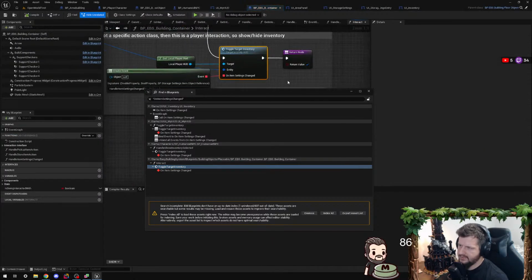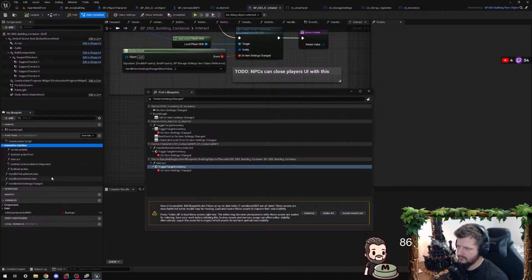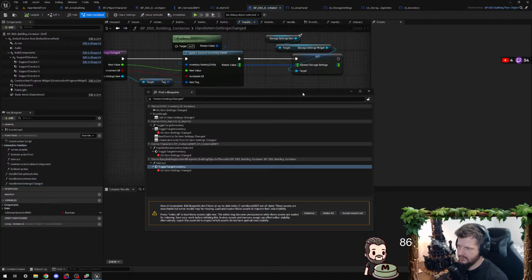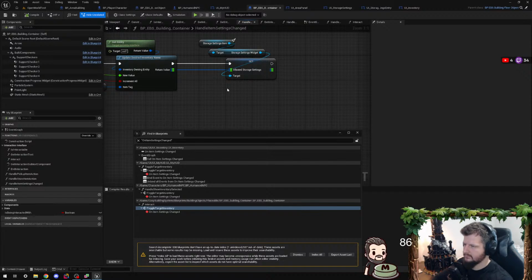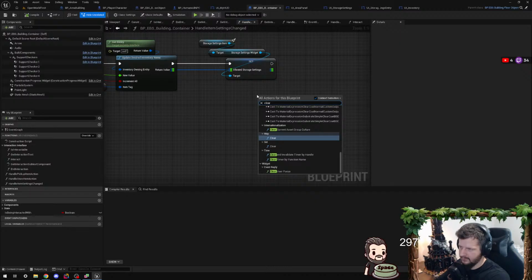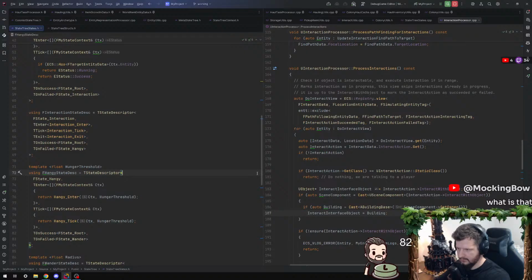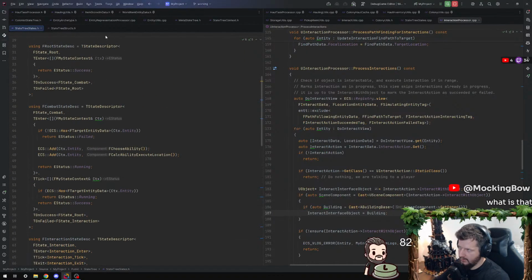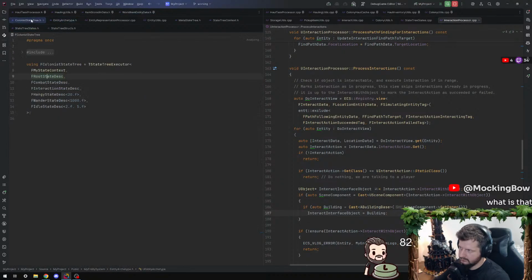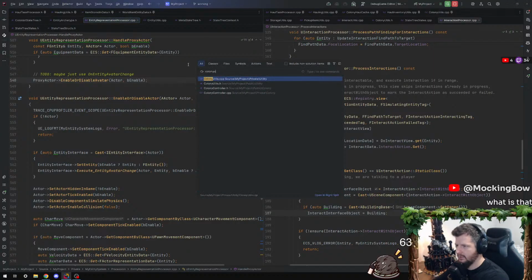The building container. This is a better spot for it, right? Yeah, handle item settings changed. I think this is a more explicit spot for it. I don't think I have a blueprint function for clear colony hall cache. I need that. This should probably just go in colony utils.